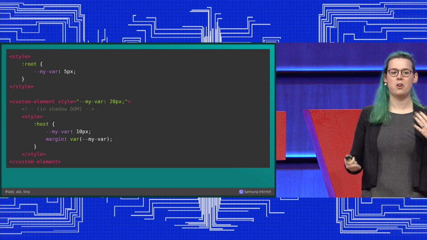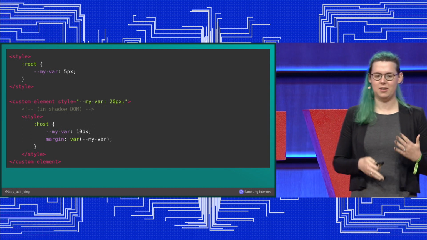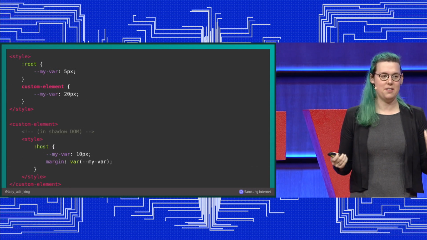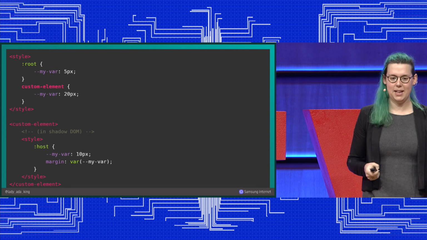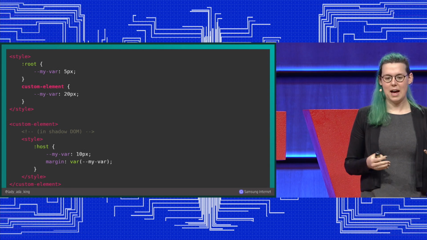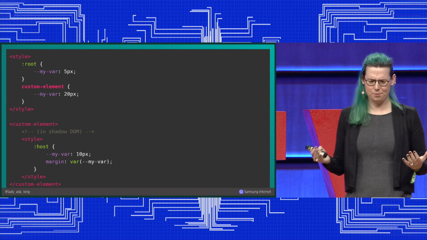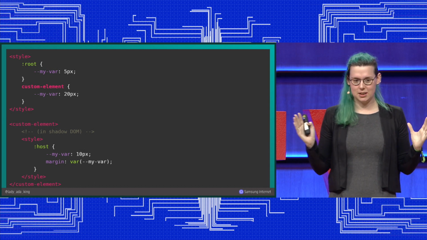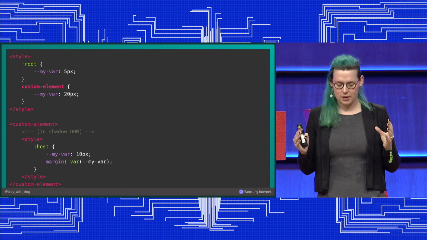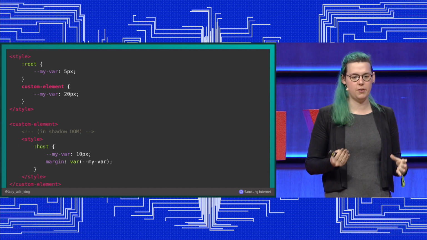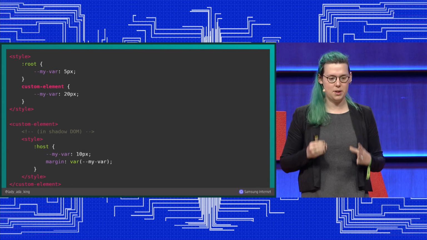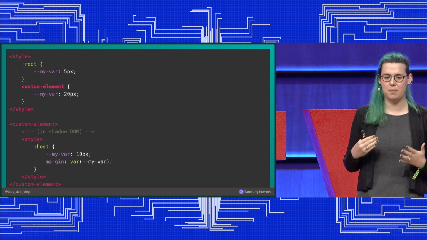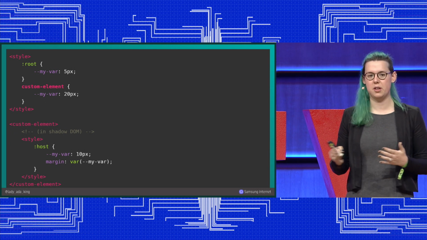But no one likes doing inline styles. It's not as performant. It's a bit hacky. But fortunately, this also works if you just set it in the style sheet as well. So for this page, custom elements have their margin set to 20 pixels, which I think is really cool. But when you think about it bigger, I could set any property I want to be user configurable as custom properties in my custom element. I can start building custom elements which can be themed according to the page.